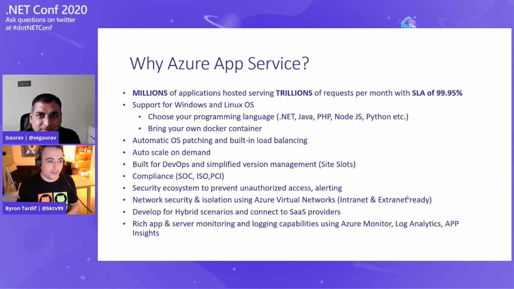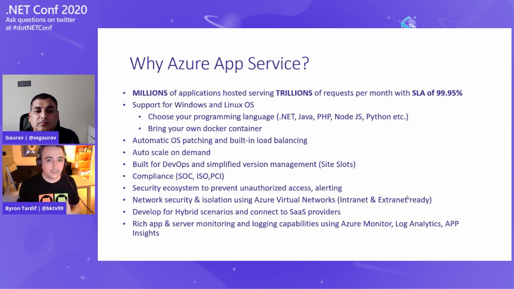Sure. So first of all, why Azure App Service? I don't know if you noticed, pretty much any demo that was done in .NET Conf was done on Azure App Service. We believe that Azure App Service is the fastest, easiest way to get your code to the cloud. And we do this for millions of applications, trillions of requests, with an SLA of 99.95%. We support both Windows and Linux, so it doesn't really matter what OS you want to target. We support a bunch of programming languages, .NET, obviously, Java, Python, Node, and we support both bring your own code and bring your own container scenarios.